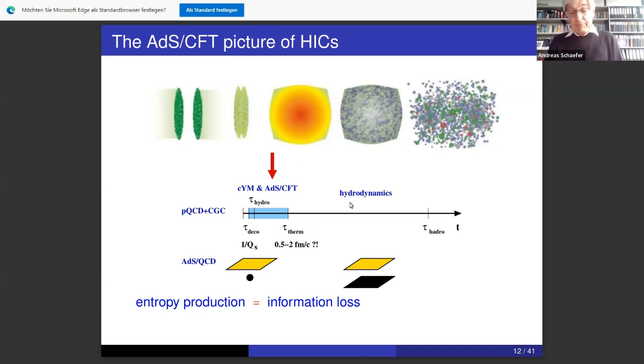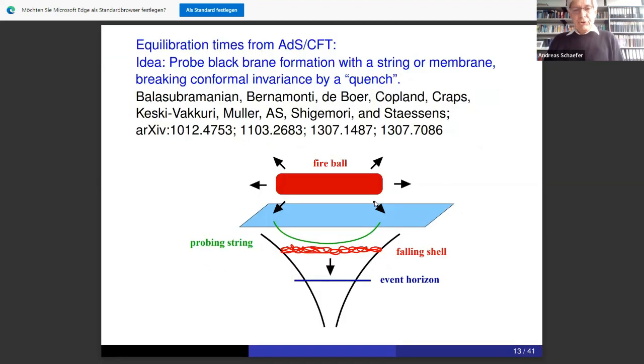Since then, we have tried to establish this link to AdS/CFT. As I said, this heavy ion collision goes from the initial state to a fireball to the final hadronic state, and we try to describe that holographically with the formation of a big black hole, and so on. I will come to that in a moment. Originally, the first thing we did is we used a Vaidya metric to calculate the time it really takes to reach equilibration, and that turned out to be extremely fast, much faster than you would have imagined, but that was for a homogeneous energy distribution on the boundary. And as I showed you before, for real heavy ion physics, the energy density is not uniform.